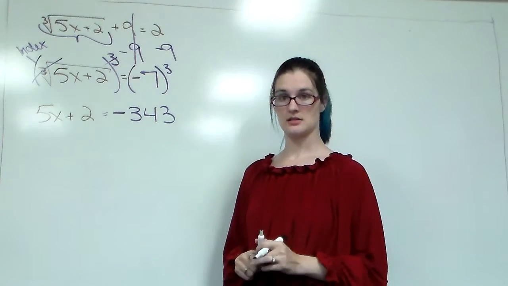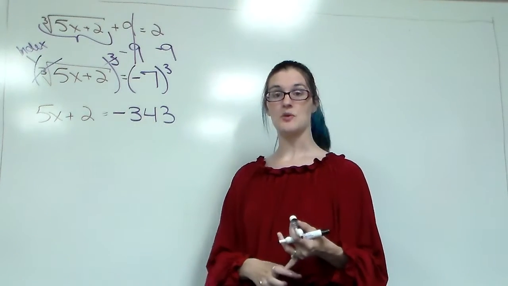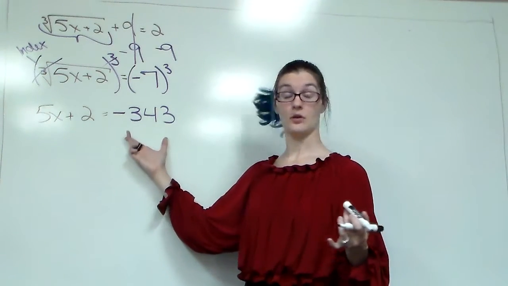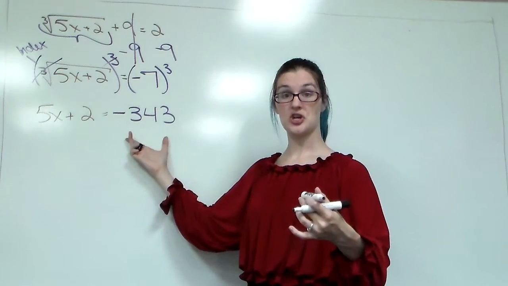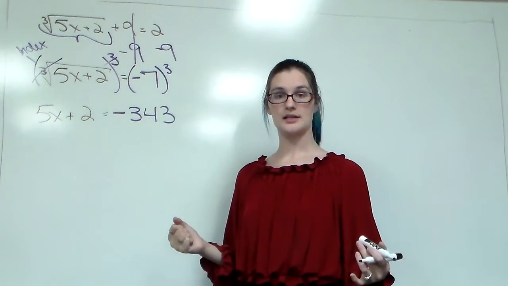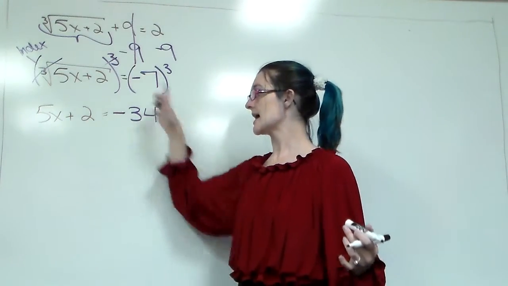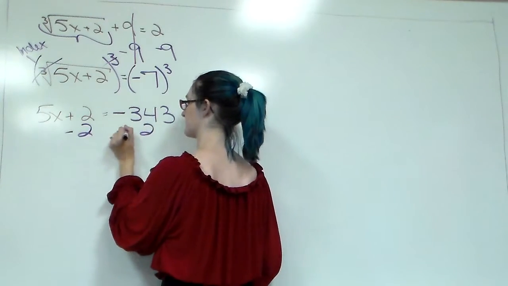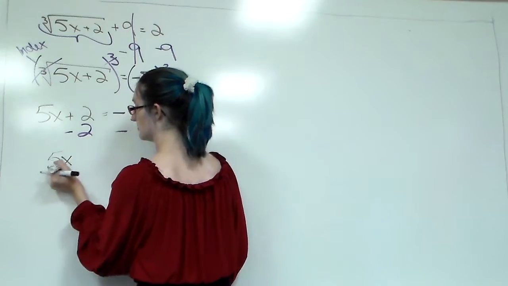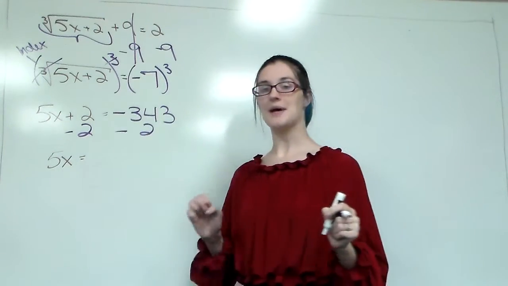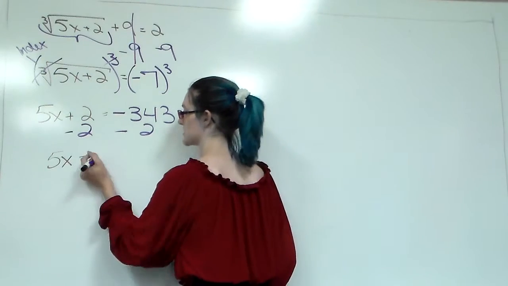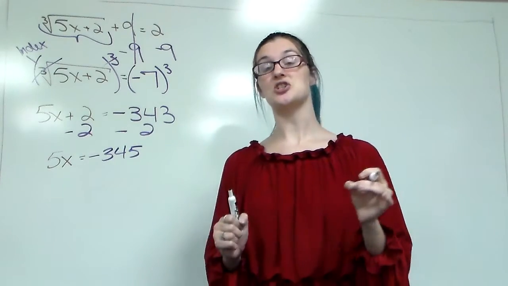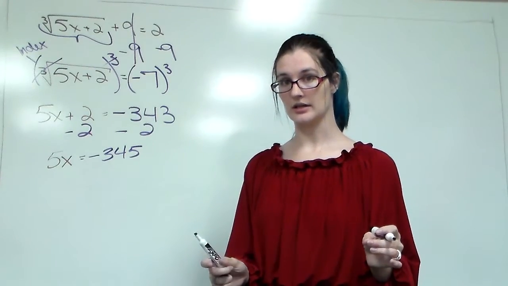We have no exponents. When you're solving an equation, if you have an exponent, get everything to one side and factor. However, we have no exponents. That makes your job easier. All you do from that point on is solve for x. Move the 2 to the other side, move the 5 to the other side. 2 is being added, I'm going to subtract it. Signed numbers, be very careful. Negative 343 minus 2, same sign, add the numbers, keep the sign. Negative 345. If you have any hesitation at all, double check with your calculator.